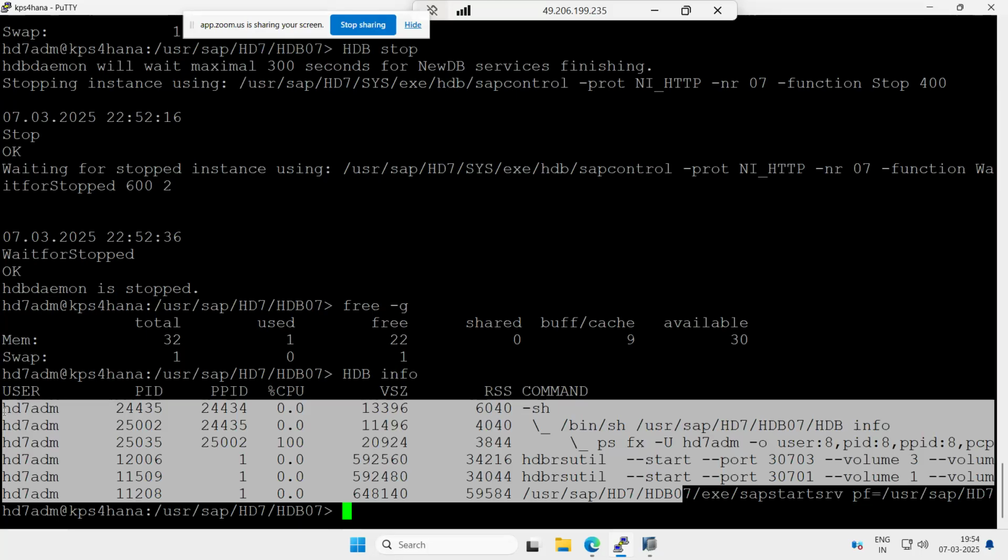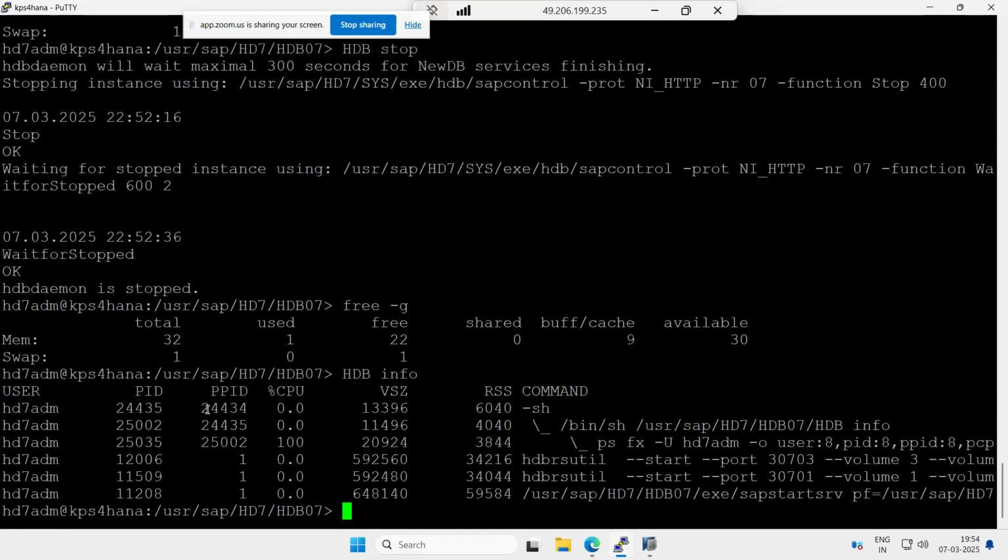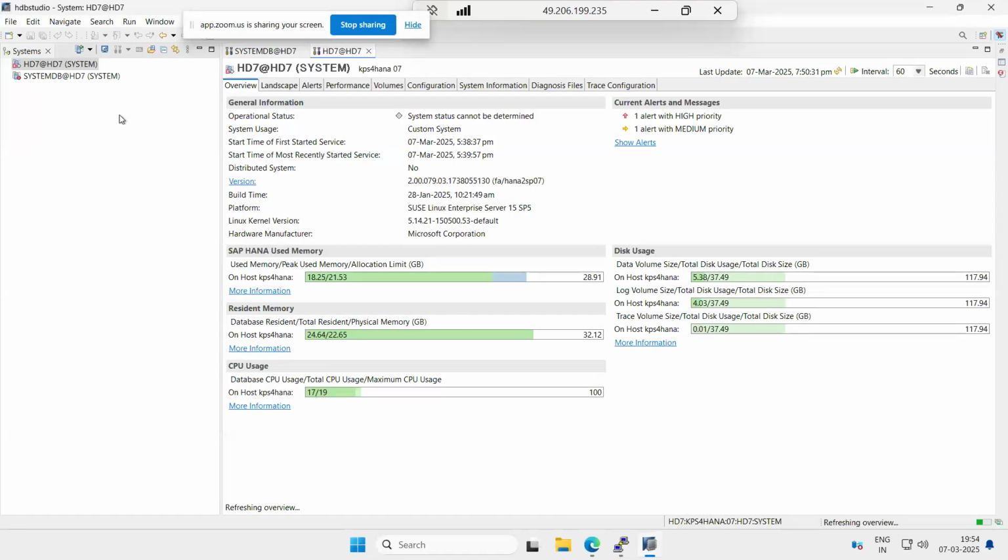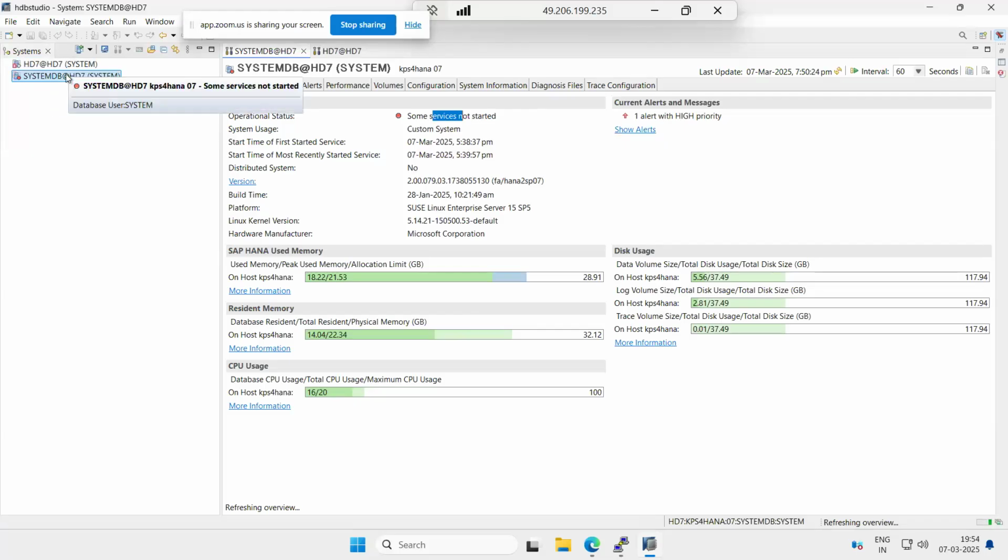So now start the HANA. Some people, without checking whether the database is up and running, open HANA Studio and try to add the HANA systems, but it won't add because the HANA database is down.